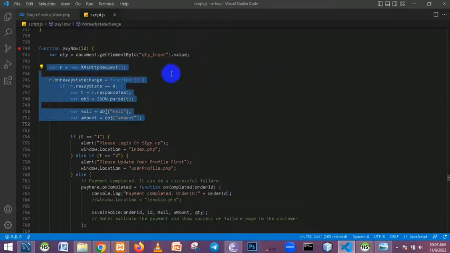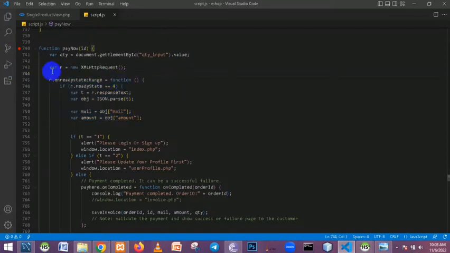So we need to post this using the AJAX request method. So I make this request variable and make a new XML HTTP request object, and check my onreadystatechange. If my ready state equals 4, our process is a success. So we can execute this line, and you can see I make this object variable and I give this JSON. I want to make my object using JSON and pass it.